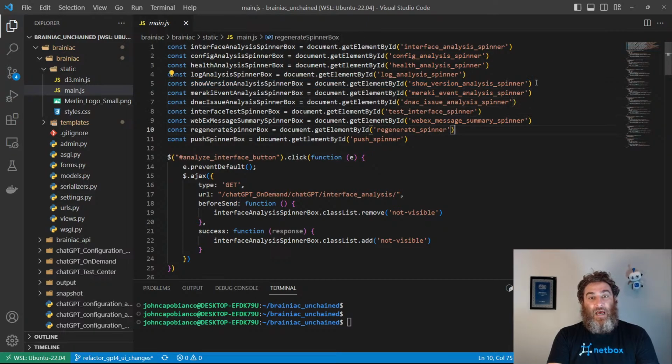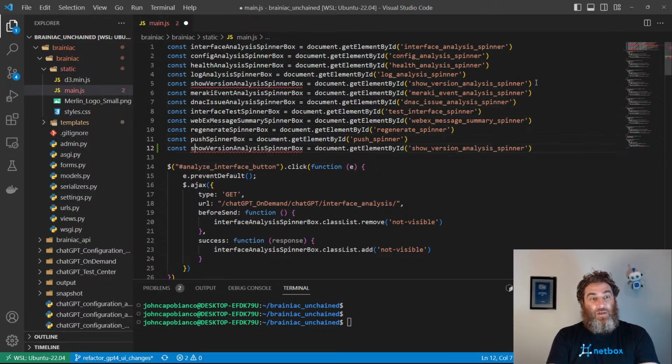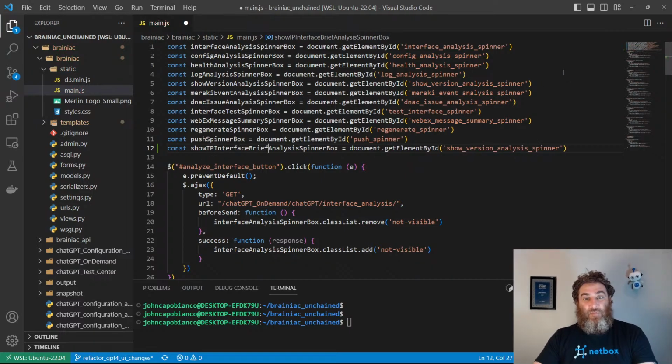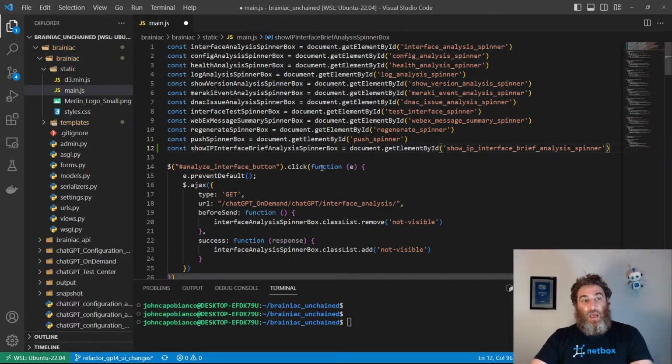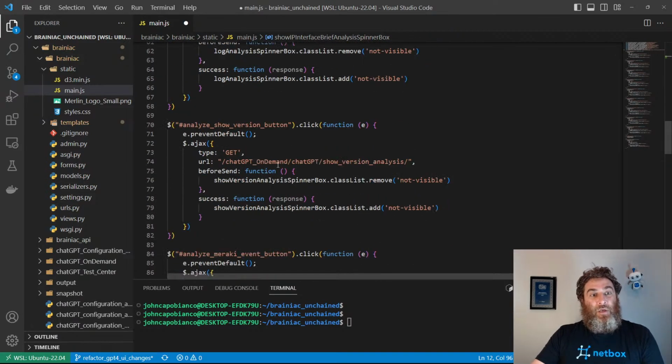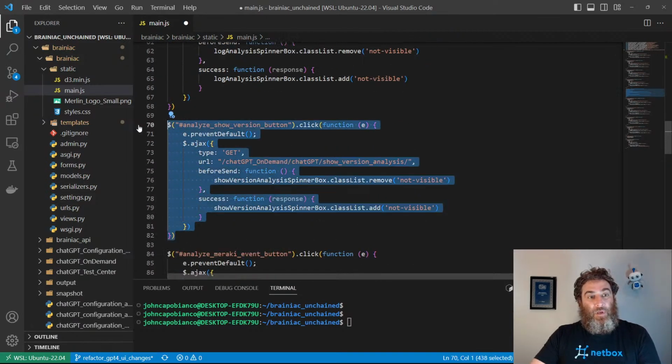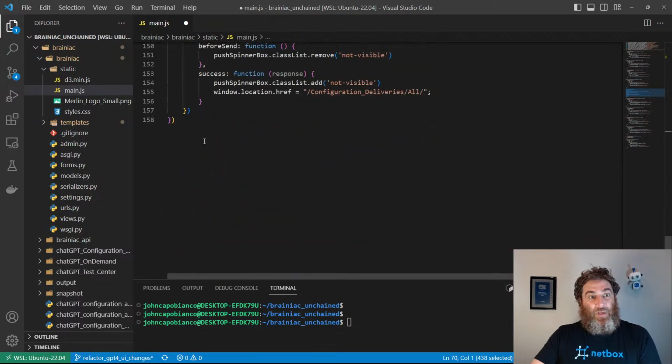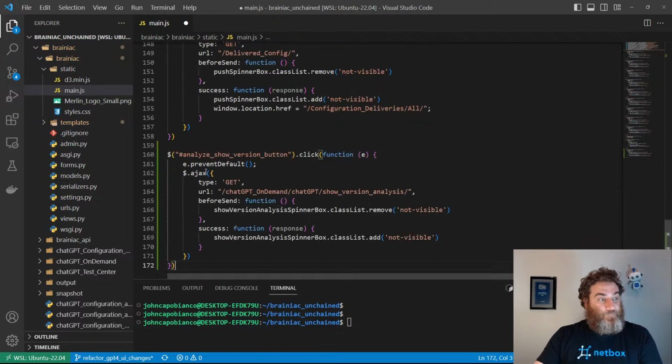We're going to copy that and we're going to update it to show IP interface brief. Now I'm going to do the same thing a little further down. I'm going to find my show version button and I'm going to make a show IP interface brief button.